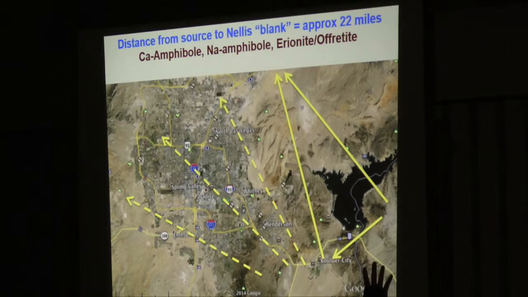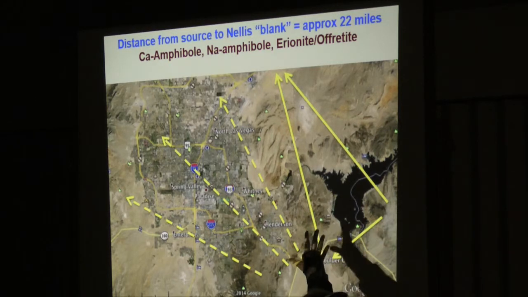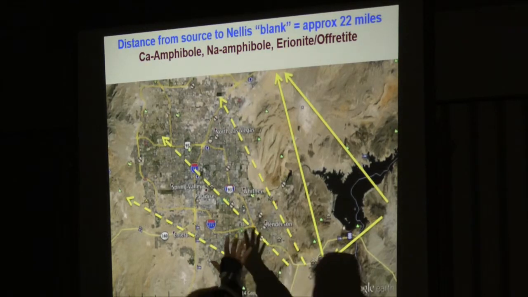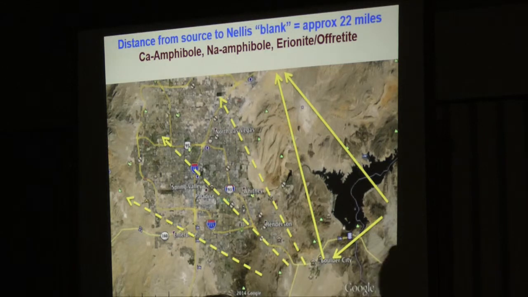And the concern here is if it can blow that far, there's no reason to think that it hasn't blown across the Las Vegas Valley, and that soils out here could also have concentrations of asbestos that would be similar to what we found at Nellis Dunes. And so this isn't a Boulder City issue. This is a Southern Nevada issue. Next slide.